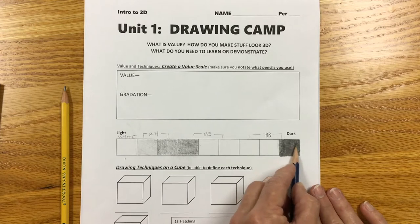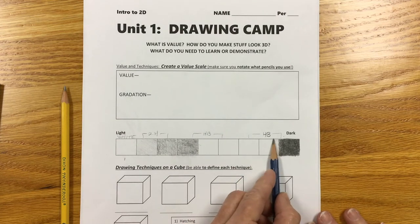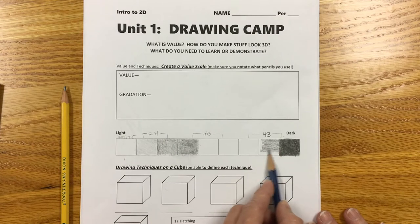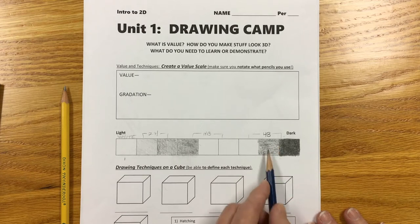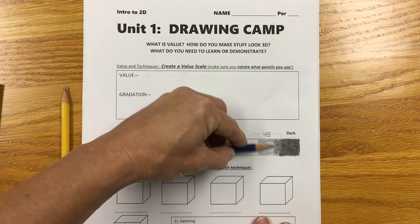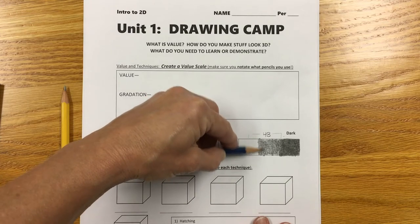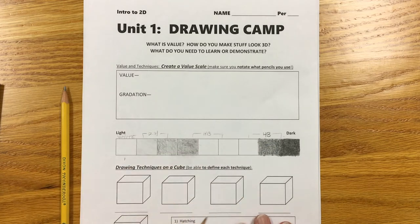So I want my darkest dark to be that dark. I'm going to increment, maybe keep it on the lighter side. It's much easier to go darker than it is to go lighter if you've gone too dark. So right now this is too big of a jump. But if I come in, I'm going to change direction to help me fill some of those gaps that maybe I'm missing because of my line stroke. And now I can control it.